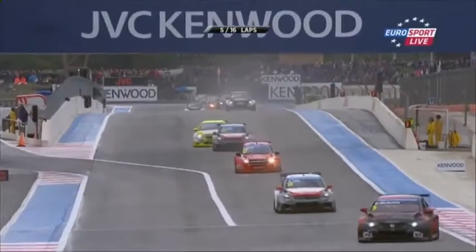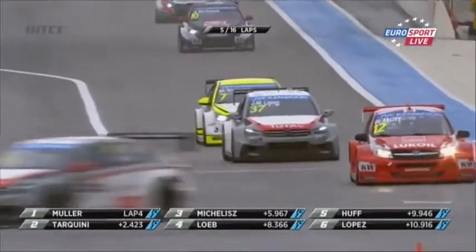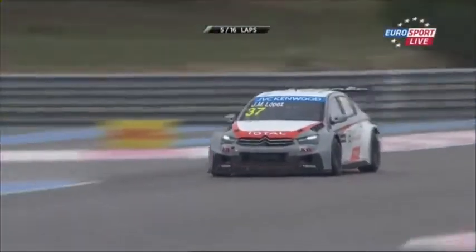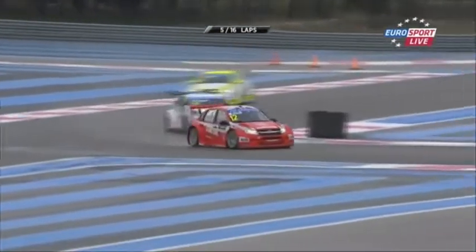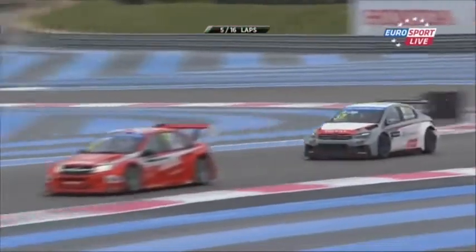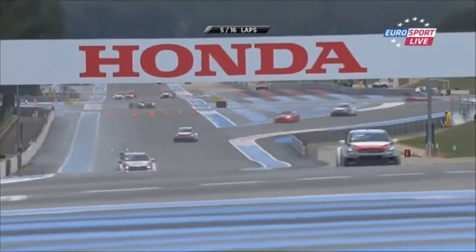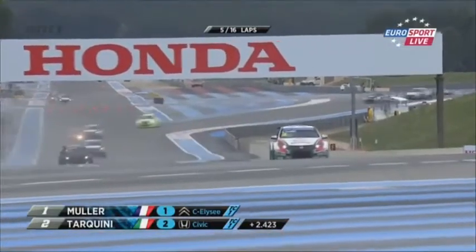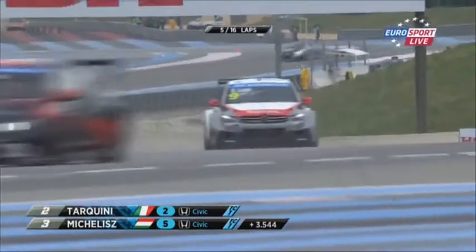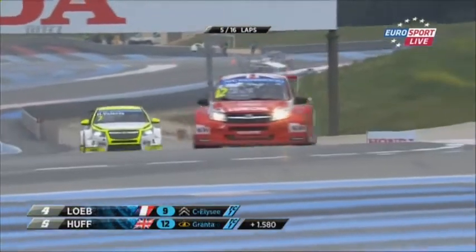To me, it seems like Citroën is unbelievably strong. I'm surprised how fast they overtake all the others. Well, the last few seasons, we've seen that the Chevy Cruze in any corner could turn tighter and still maintain traction better than any of its rivals. And now we're looking at exactly the same thing here with the Citroëns. They'll turn inside you, and instead of washing out wide or wheelspinning, they've got the traction. And so now, the guys at RML are in the very early stages with the Chevrolet Cruze. They are going to try and bring the battle to Citroën. And with one of those in your garage and those guys behind you, you know what they've done in the last five years in the championship. You've got to be hoping that they can produce the goods as the season goes on.